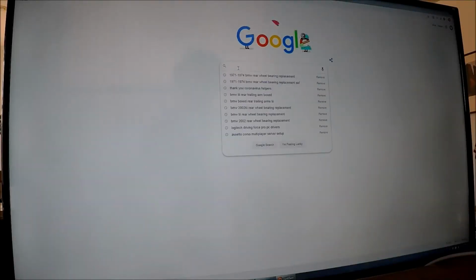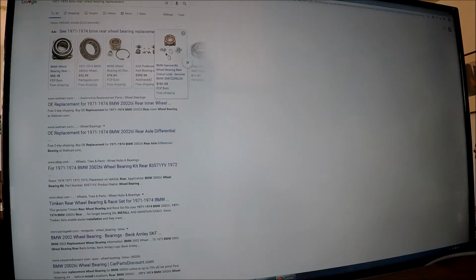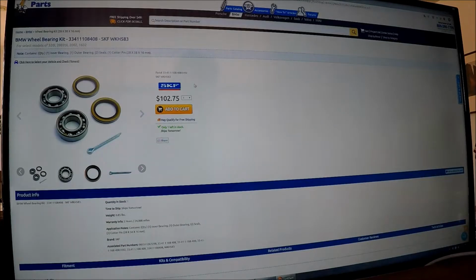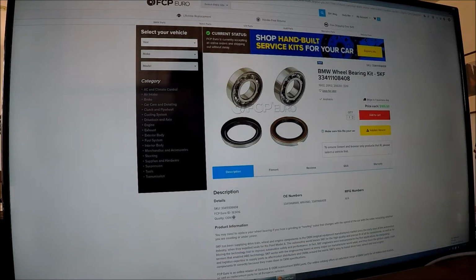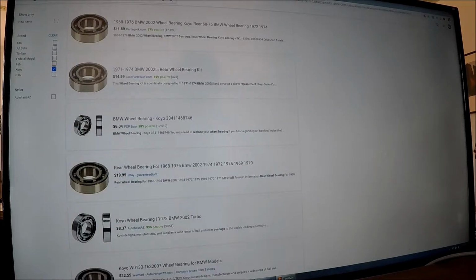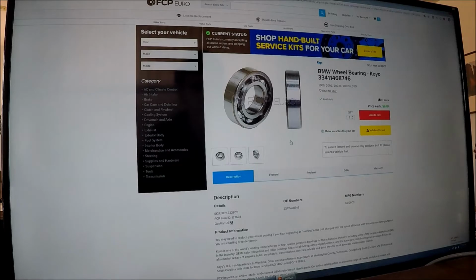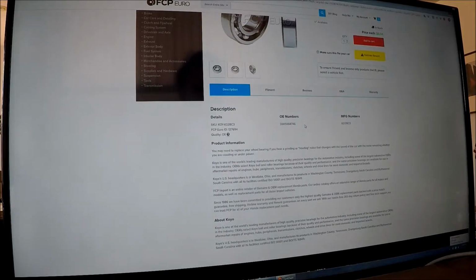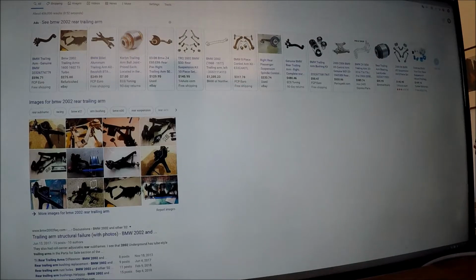Alright, first off, need to buy some replacement wheel bearings. You can buy kits, but the kits are pretty pricey. So I'm just going to source the bearings individually. Bearings and seals, so that'd be 4 bearings and 4 seals for under 50 bucks. Now let's look at rear trailing arms and see what's available.